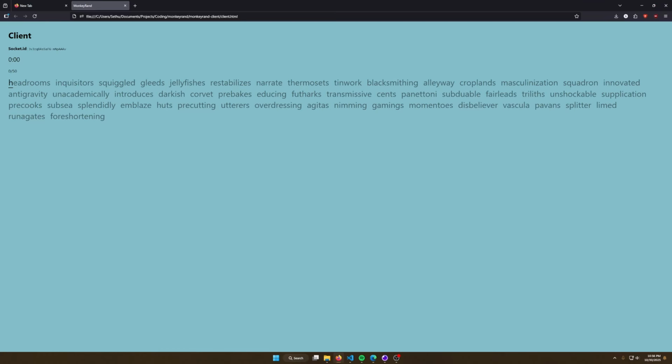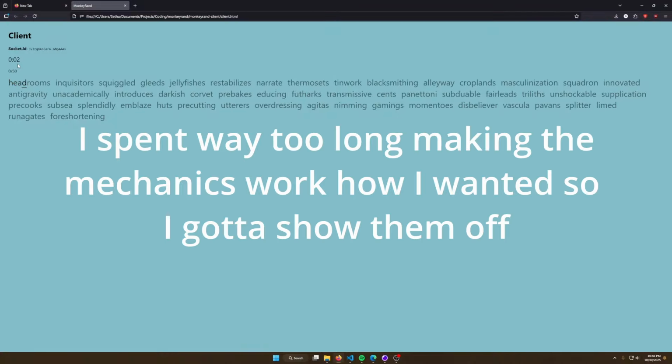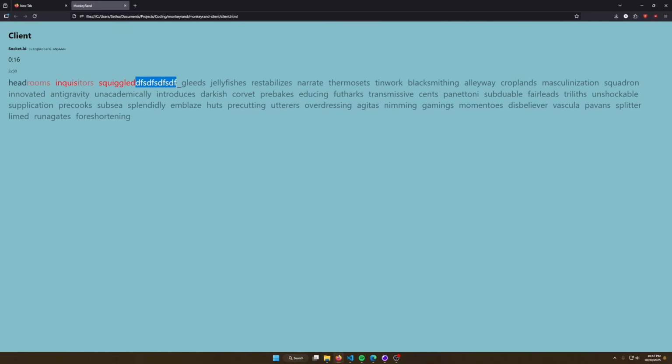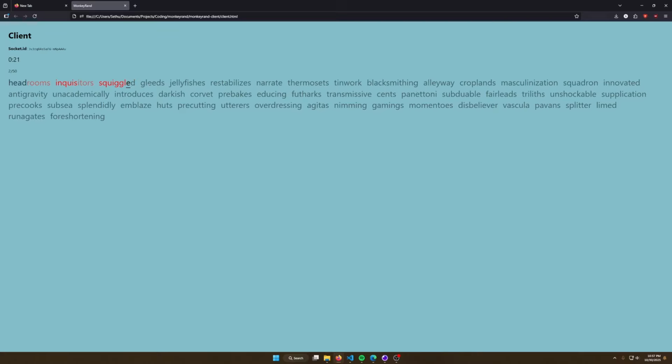All right, so I'm done with the Monkeytype client. Although it's really bare bones, like I don't have any reset button or anything like that, the bare mechanics of the typing test work pretty good. Like you got the timer up here, you got the progress, and then you got different colors for incorrect letters, for skipped letters. And if you continue typing and don't press space, then it'll append it to the end, and then it'll delete it until the word started if you had more letters than the actual word itself. So now the test is definitely in a state where I can get this proof of concept working.